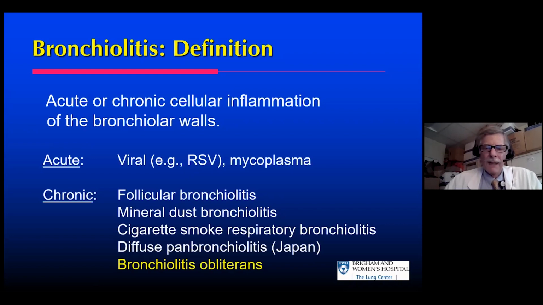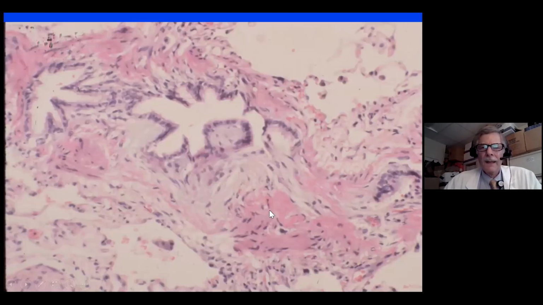But we're going to talk about bronchiolitis obliterans, again chronic, and it doesn't fall into any of these categories. The pathology is small airway inflammation, and then sometimes seeing this characteristic polypoid protuberance into the airways, compromising the lumen and helping to make the diagnosis. And in very severe disease, you've sort of obliterated most of these airways.